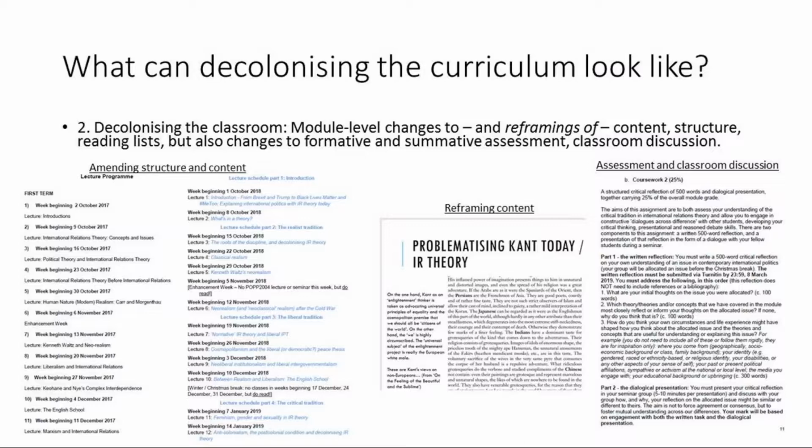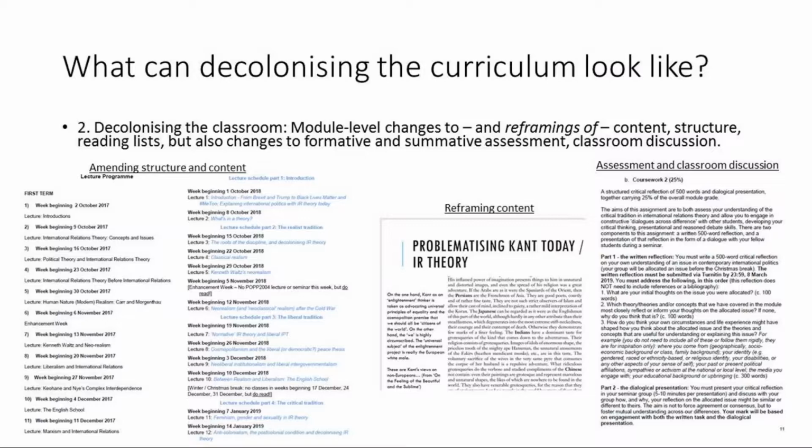It's a full year-long module, so that's just the first term from each one. Rather than beginning by talking about the ancient Greeks, which is what we did up until 2017, starting with people like Thucydides and then working our way through realist and liberal, but basically white, Western, Eurocentric theories, working towards somewhere down the line, it's not quite on there because it doesn't come around till about April probably, that we would look at post-colonialism, that we would have the first conversation about race in a year-long module, and the international politics of race.